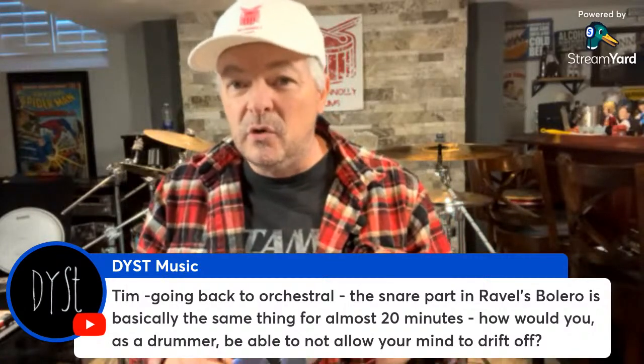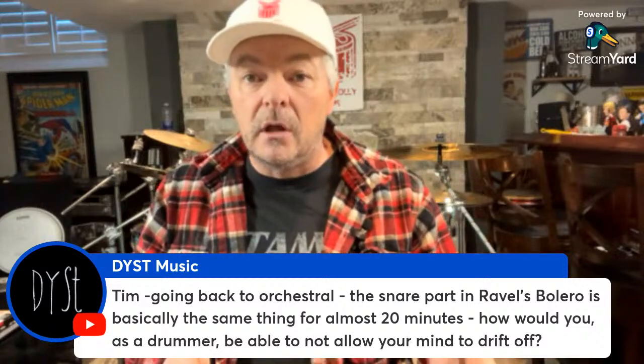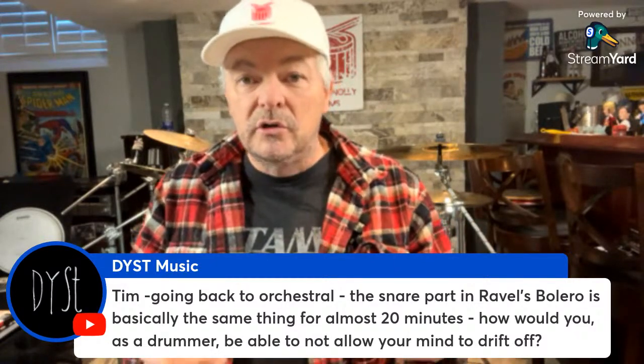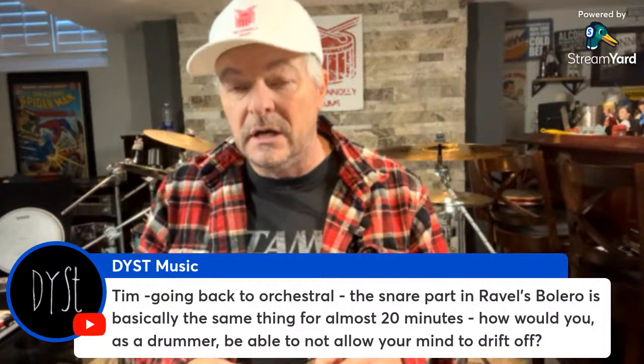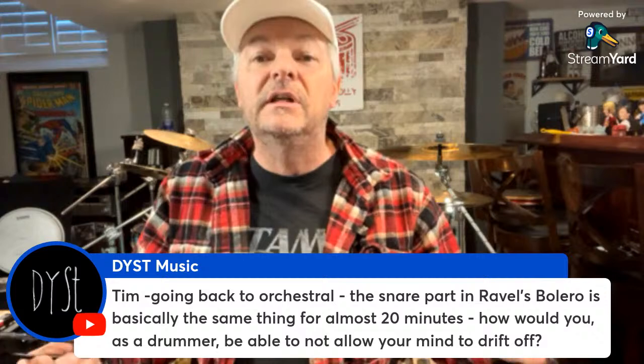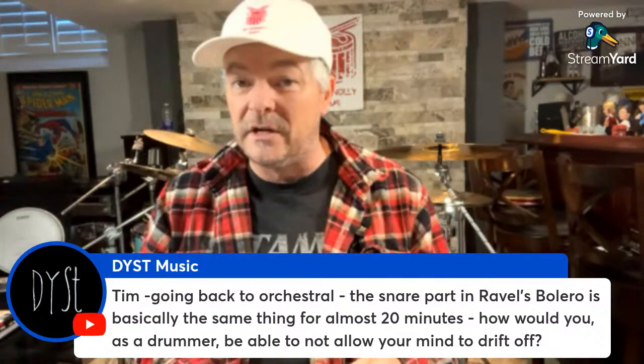What he's saying, translate that to music, is if you're going to play a song that's 3 minutes long, practice playing the groove for 10. That way, when you go to play your 3-minute song, the groove becomes much easier. 3 minutes doesn't feel like an eternity. Now, in this case, 20 minutes, that's very challenging.